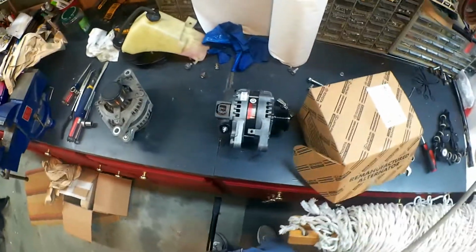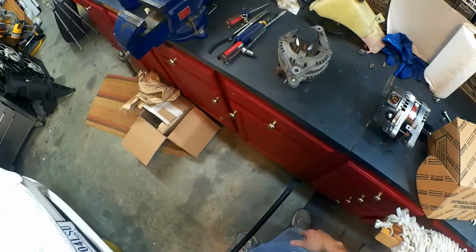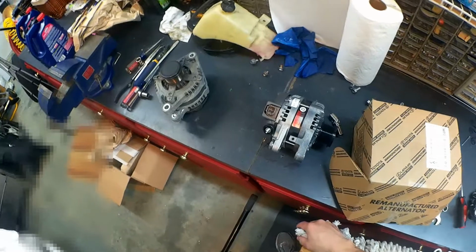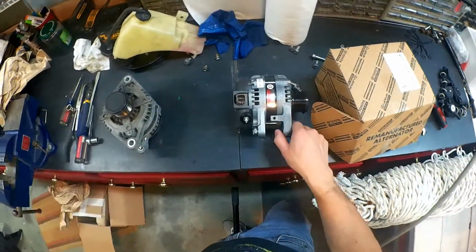As long as it's got a lifetime warranty, it's probably just as good. As long as you get the Denso version, because I was looking at Rock Auto and they had a Denso version, and I don't remember what the price was, but it certainly wasn't $377. But I'm gonna get $75 back, so it's gonna be about a $300 part. But you could probably get one for $250 easily, if not less. So that's a decent one. You can get ones for $140, $150, but I wouldn't chance it.